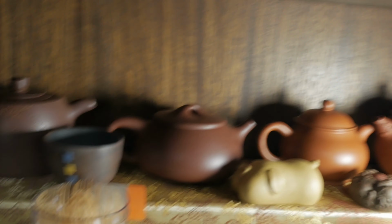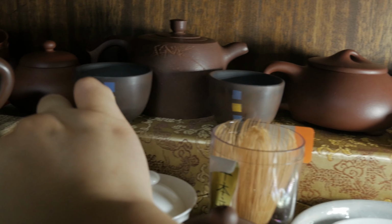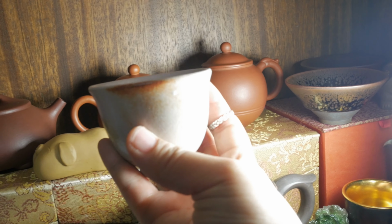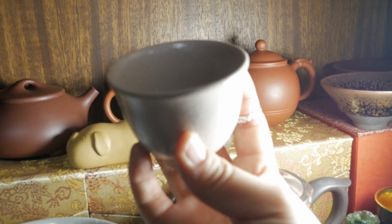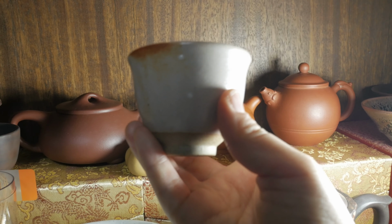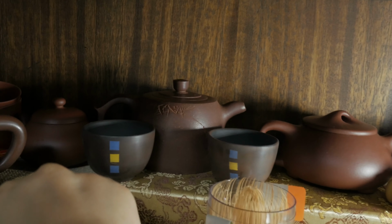And some teacups. And this is another teacup that is quite thick, and it's from an artist and was given from that artist, and I like this too when I drink pu-erh tea or dark tea.